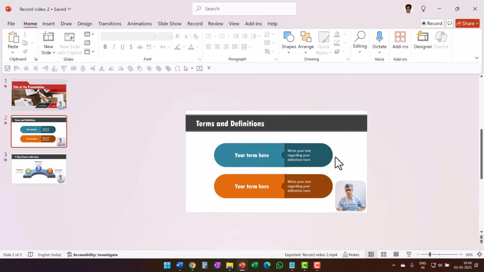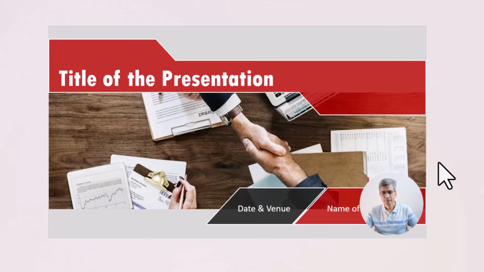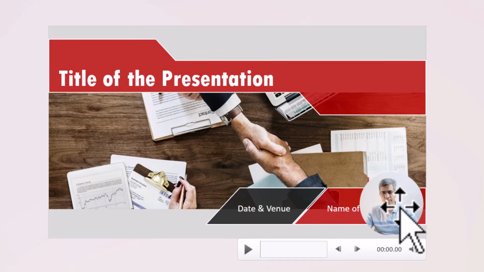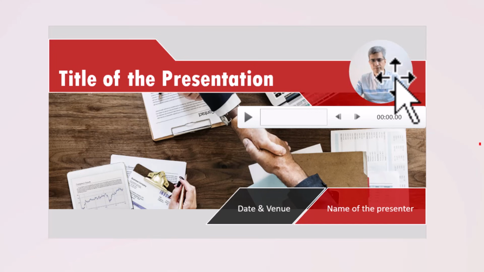Now this naturally begs the next question, which is if I have a slide which is slightly busy and I have some content spilling over and my video is overlapping some part of my content, is there any way I can move the position of my video for a specific slide? I can do that. For example, when I go to this, you can see that my name here, name of the presenter, is getting obscured by this video here. So for this specific slide alone, I can move my position right up.